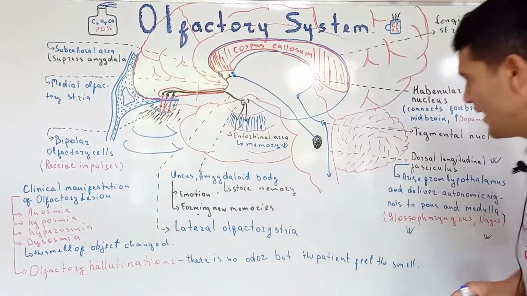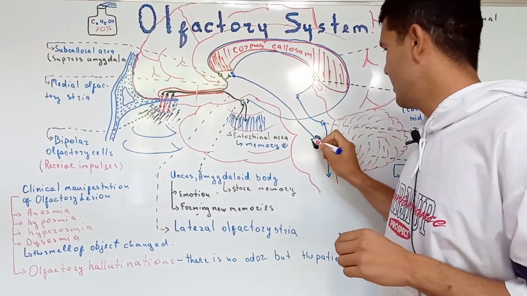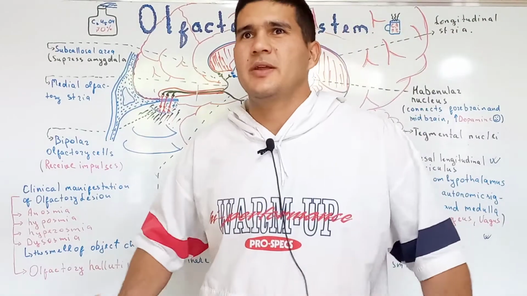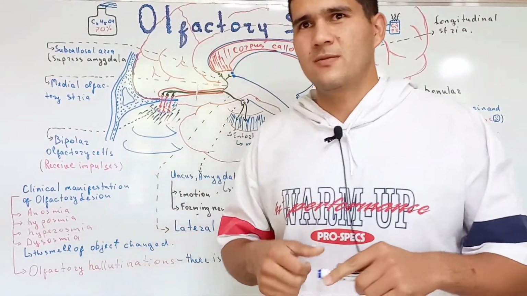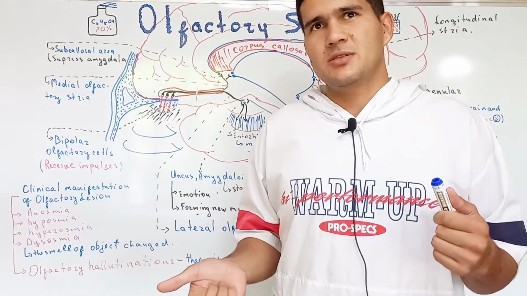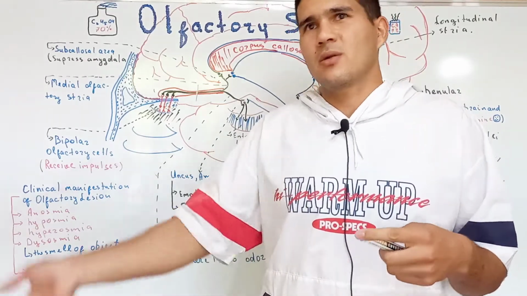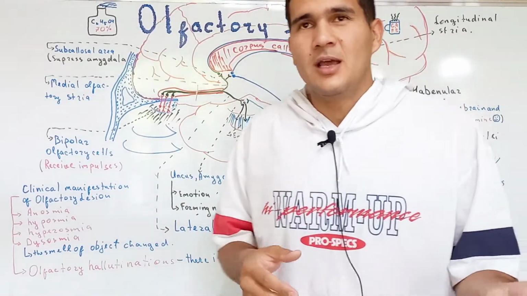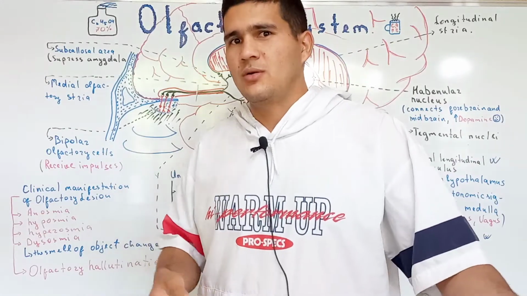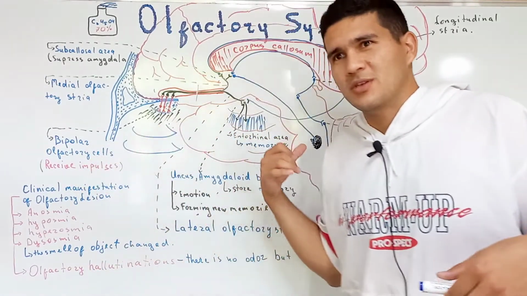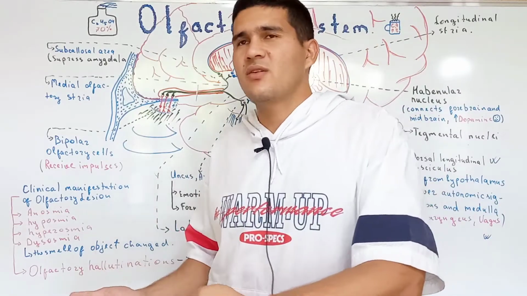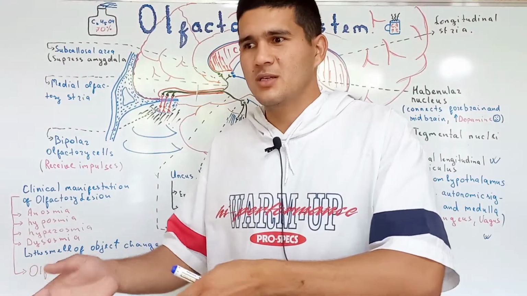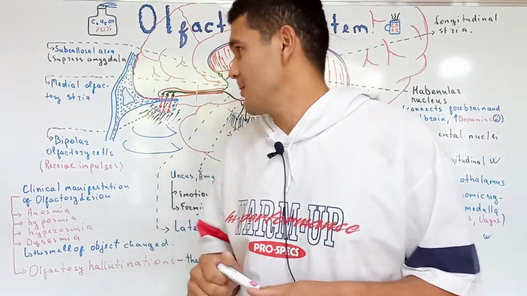Okay, and the next structure is the reticular formation. The reticular formation has many functions in the human organism in the autonomic nervous system, sympathetic and parasympathetic, regulating breathing, heart rate and so on. According to the type of odor or smell, the reticular formation will increase or decrease its function, and according to this, it can adjust the human body to the type of the smell.